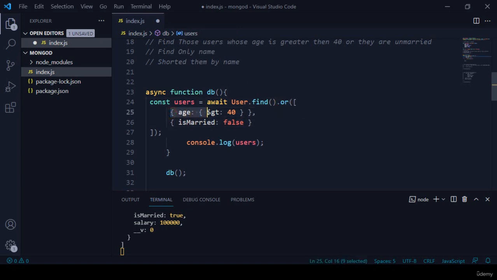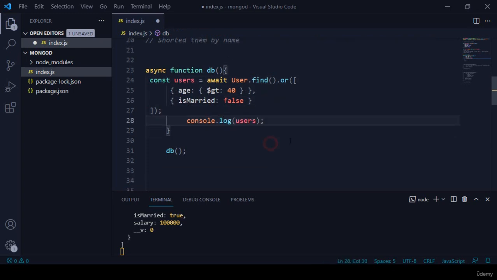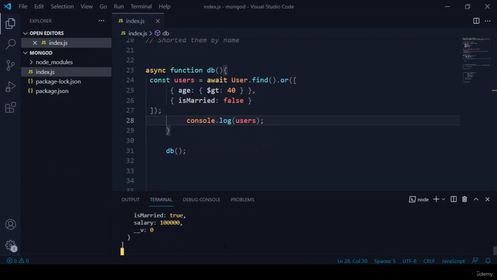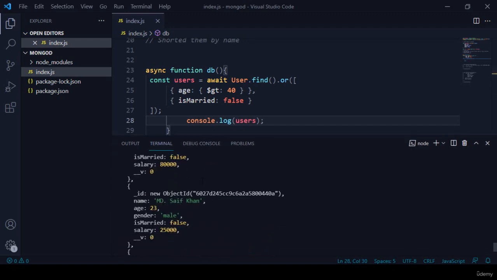That will be when our user is greater than 40 in age or isMarried is false. I want to get this user data, and in the console log I want to print it. Okay, now if you click save all, and now if you run it, that will be node index. Now click enter. Yes, you can see it successfully gets all that user data.